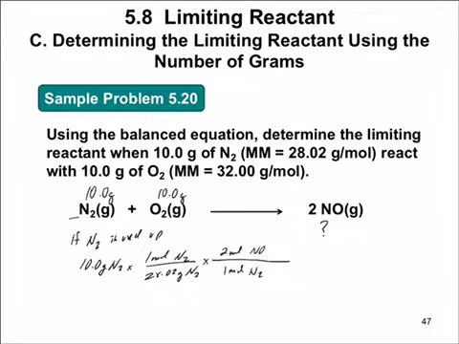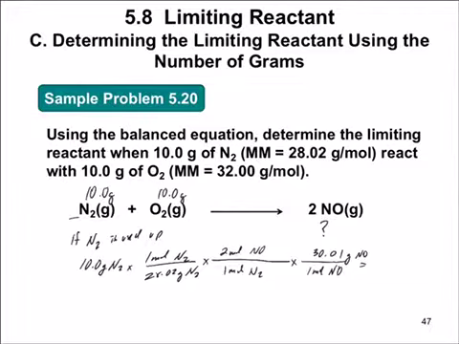Okay? So what I would do, and again, this is me, because a lot of questions would ask, well, how much nitrogen monoxide would you make? Well, so what I would do is I would convert the moles of nitrogen monoxide to grams of nitrogen monoxide. So 1 mole of NO is, let's see, 14 plus 16 be 30.01 grams of NO. Okay? So that's the setup. I don't have a calculator handy, so that's how we set this problem up.